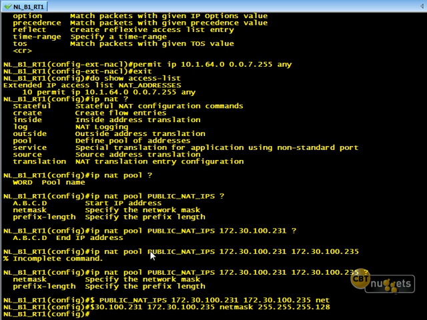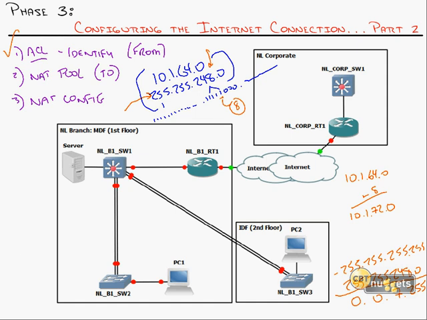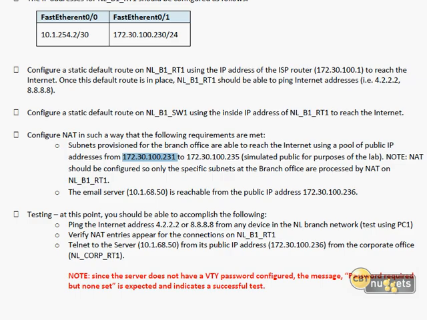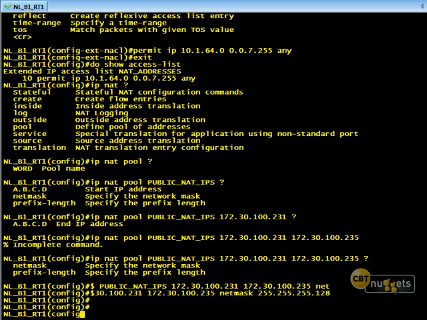So now I've defined the access list, the from addresses or the source addresses, what we're coming from, what's allowed to be translated. We're going to go to these addresses in the NAT pool. Now let's put it together. I'm going to go in and do one more NAT command.